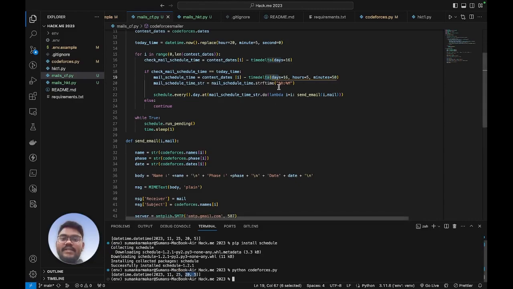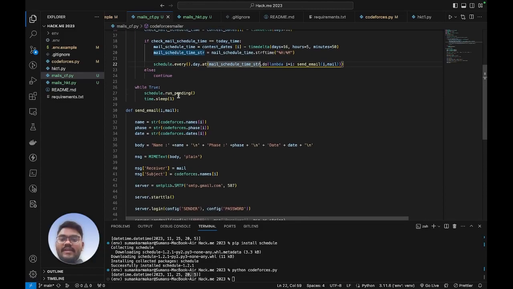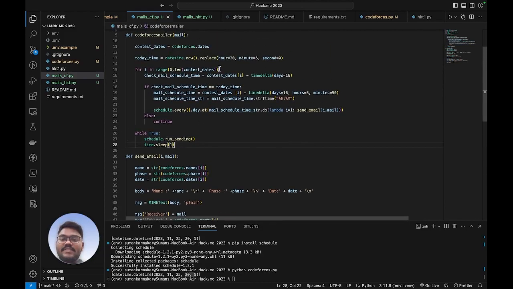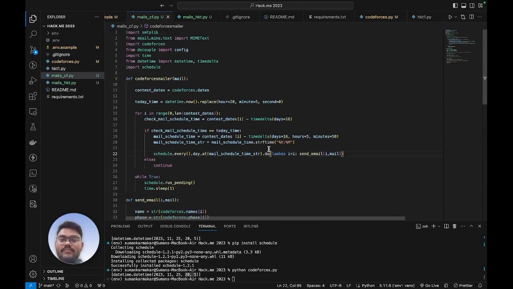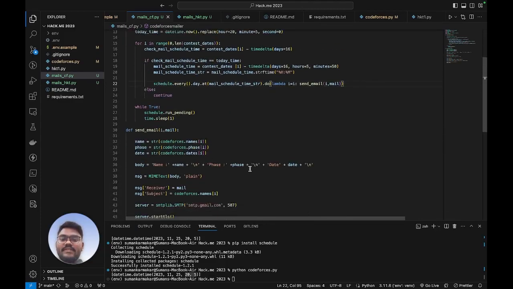We will only take hour and minute. Then we will pass this time to our mail scheduler, and after that we get the mail, and we will check this function every 1 second if the time is matching or not. Okay, so I made a bit of a mistake here. Now it's good.